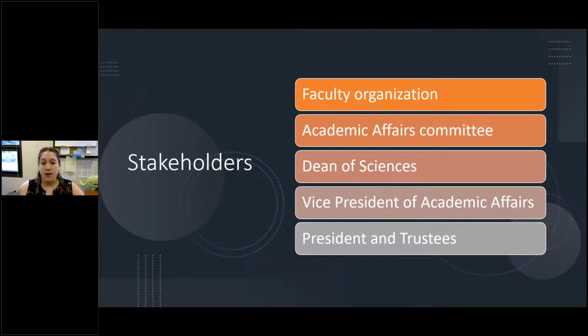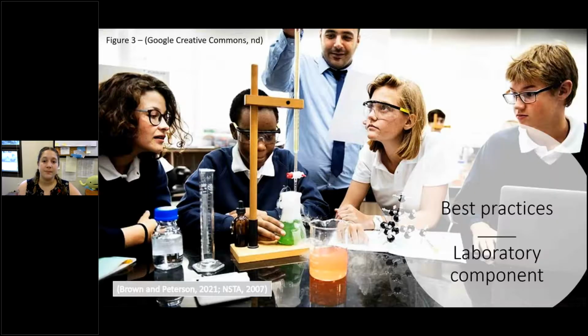All over the spectrum of the college, there are voices assuring the changes being made and evaluated are beneficial to the students and instructors. One of the best practices to designing a science curriculum is the laboratory component. Labs are choreographed experiences that allow students to interact directly with natural phenomena. It also builds observation and data collection skills engaged in scientific reasoning. Labs must be an integral part of the curriculum and should relate to the lecture.